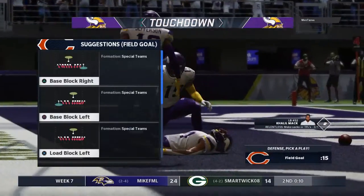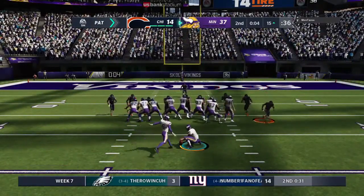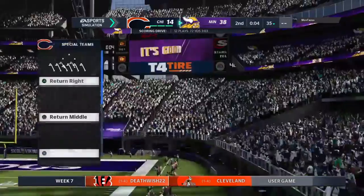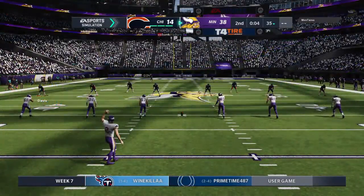Adam Thielen in the final seconds of the first half. And the Vikings find a way to stretch their lead. That's one of the better examples of clock management I've seen. Whittled it all the way down just about and still put the ball in the end zone. And just a methodical drive and something really to take into the lockers here.